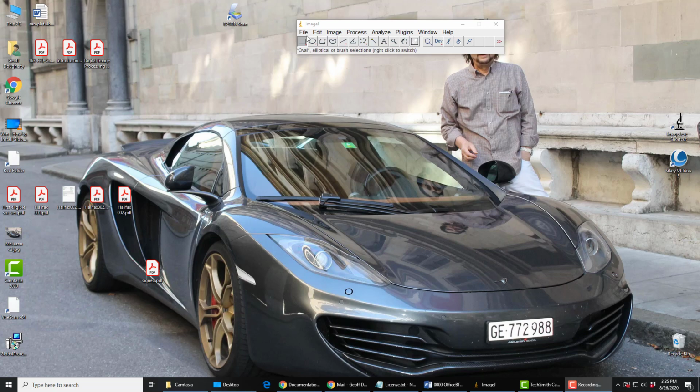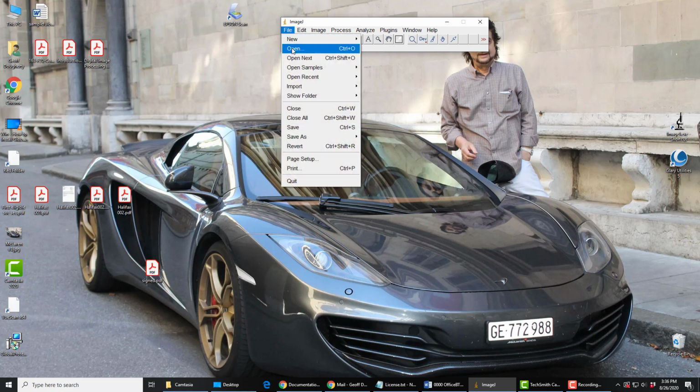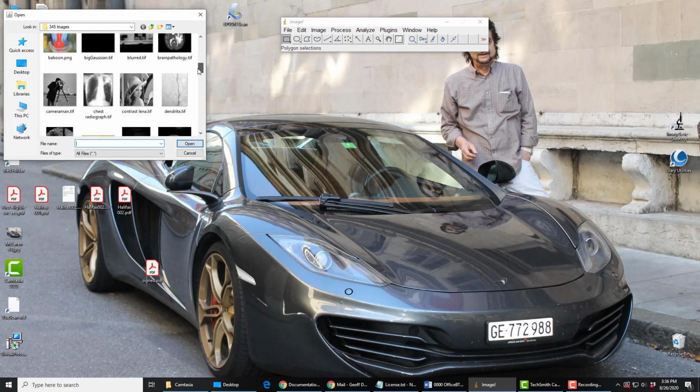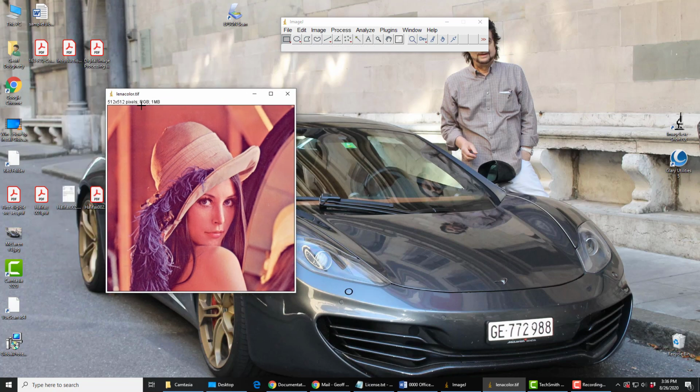All right, let's have a look at color images. Open up ImageJ to get this floating menu here and go File, Open, that is, open one of our images, images for 345, whatever you've called it. Look down here. It might be a little bit different than mine, but look down and find Lena Color and open that. We see a 512 by 512 pixel image, and it's an RGB. It's a red, green, blue color image.